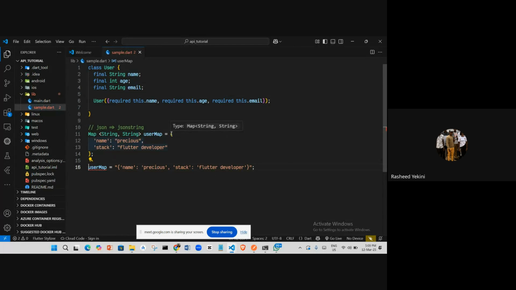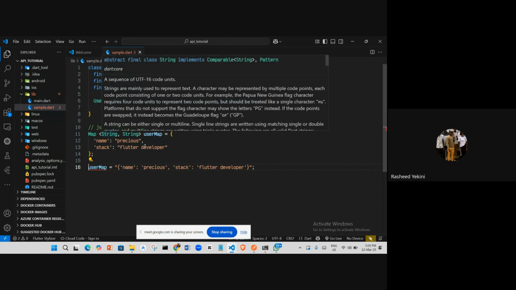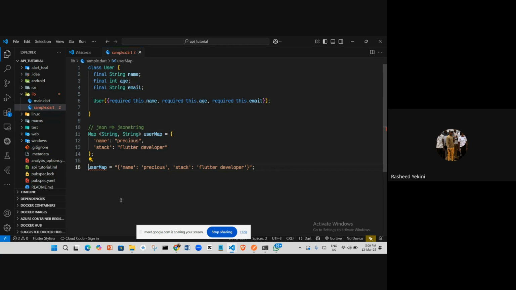Notice how these curly braces are also in double quotes. This is the format they call JSON, JavaScript Object Notation. Anytime you want to exchange data between different platforms or servers, this is the most accepted format.